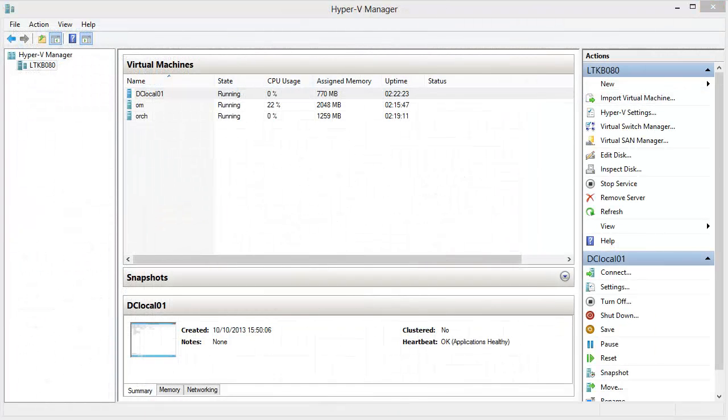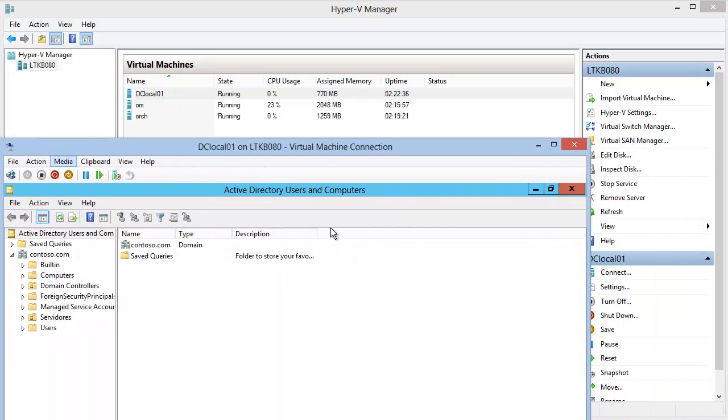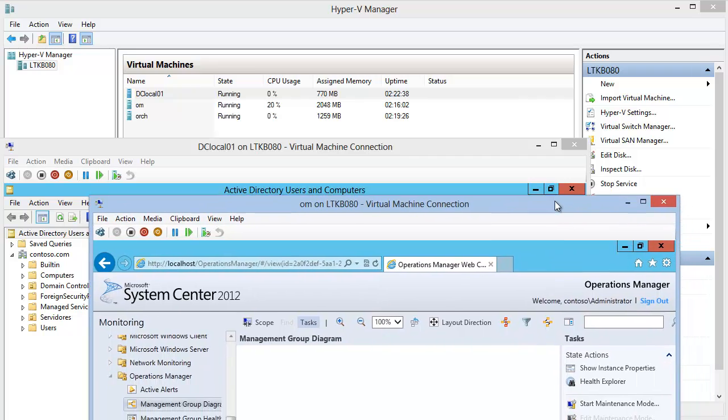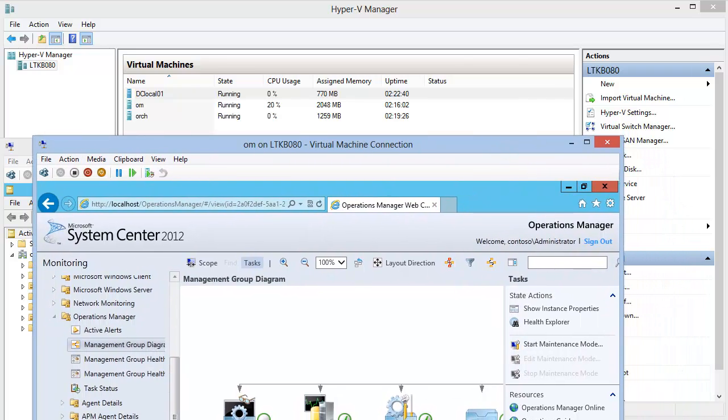After 1 hour, the deployment has finished. If we open the local Hyper-V Manager, we can see that all the machines are correctly deployed. And when we open the console to the guest virtual machines, we are able to check that the products have been correctly deployed.